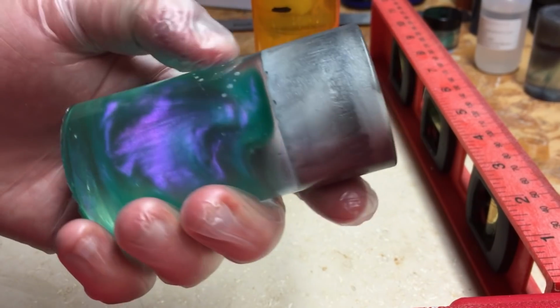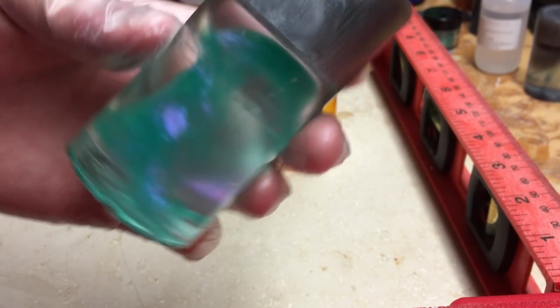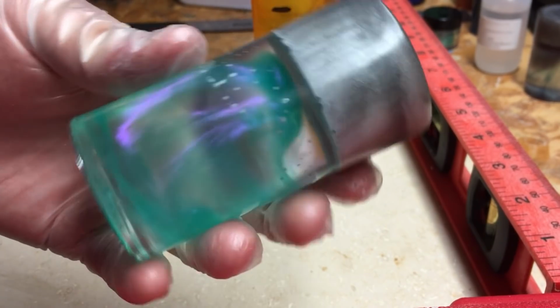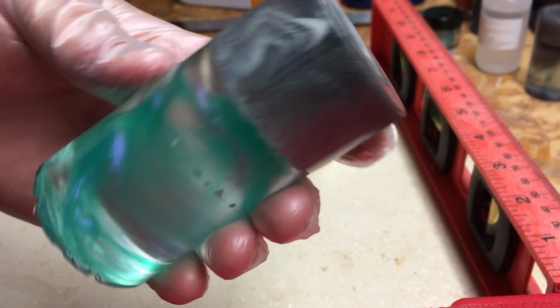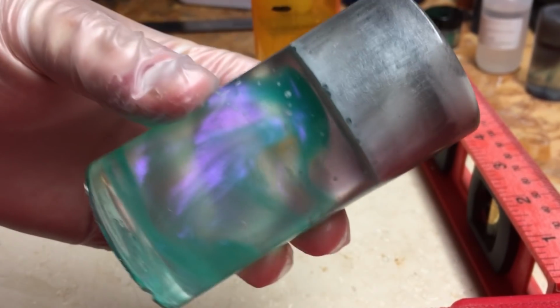So again, I did use a pressure pot on this one just to make sure that the bubbles were out of it. You can do it without using a pressure pot. You just need to make sure that when you pour, you don't stir too many bubbles into your resin. But you should be able to pull it off without a pressure pot. I definitely would recommend using one though for these clear blanks.